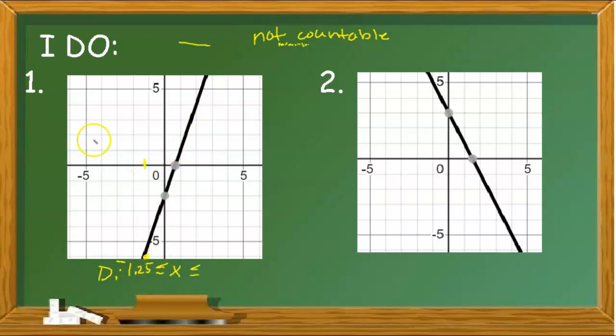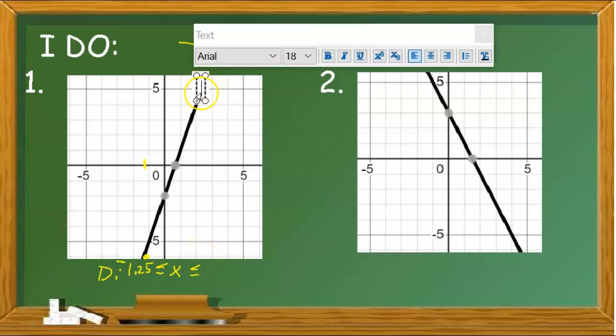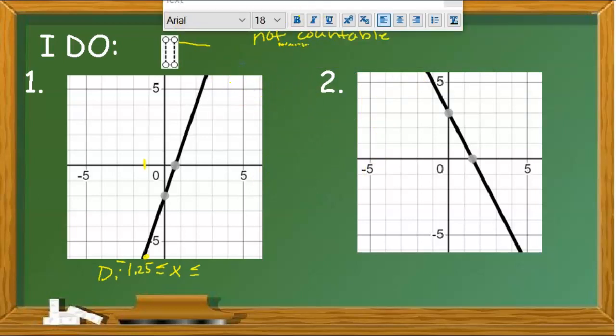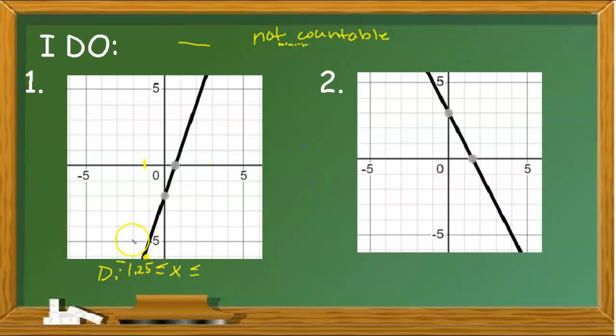So my x's, let me make this a little bit darker here so you can see it. So we could look at it as a box, how I showed you how to do that. So if you could think of it as a box, I can't really make a box here on this one, but if you think of it as a box, then maybe that will help. And so it goes from 1.25 on my x's. Let me get a different color though here.